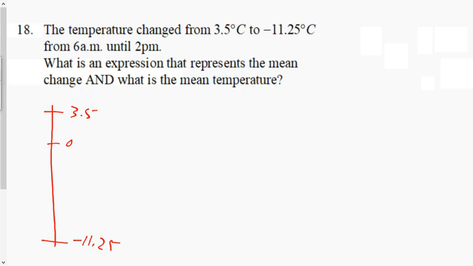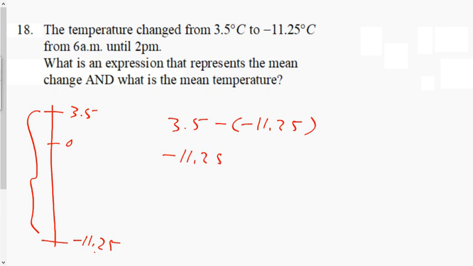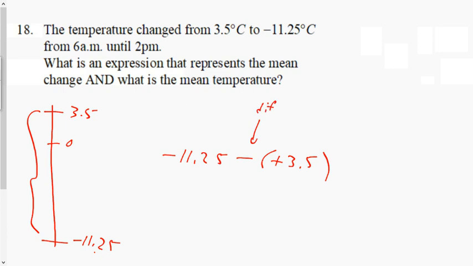So the difference between here and here, the difference between there is your subtraction. Or more importantly, since it ended up here, the difference between here and here, that's the one we'll actually use, I think. The difference between those two temperatures, this is difference, subtraction. If I keep flip change, I end up with a difference of negative 14.75 degrees. That's how far it is from where it started to where it ended.